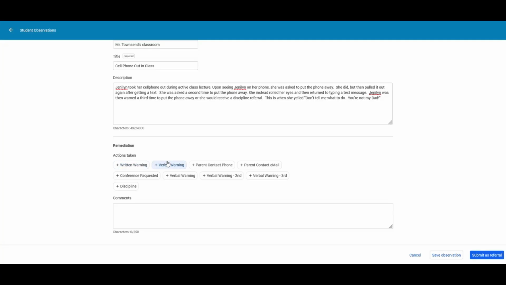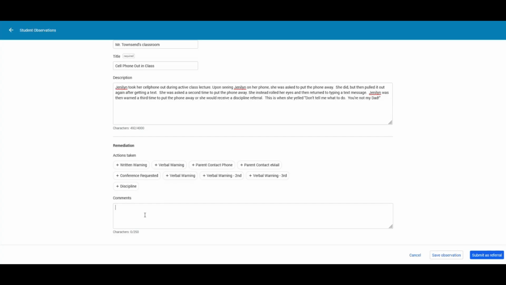But just understand, if you have this as an option, they're going to want to click that information in. You can see as I click this, just to show you how that works, it gives you a check to recognize that it's been clicked, and it highlights it in blue. If you click it again, it unchecks. There's also a section down here for comments. Ideally, by default, it's designed to be the spot where the teacher could put in comments regarding the remediation actions that they've taken.